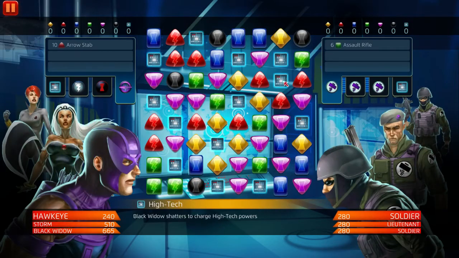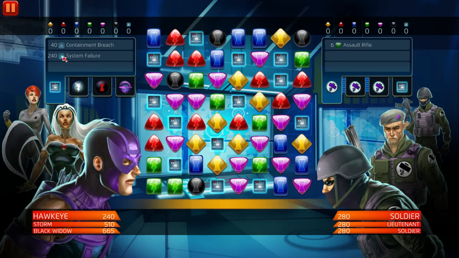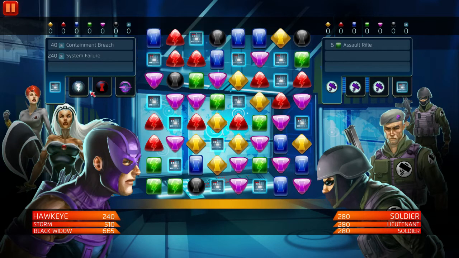See these here are called high-tech tiles. These are elemental tiles of high-tech type. When you get 40 worth of them, this one will put down a critical tile, and this one here will destroy 21 tiles and deal 150 damage to each enemy. It can be handy. Whether or not that's more handy than having the critical tile, it's hard to say.